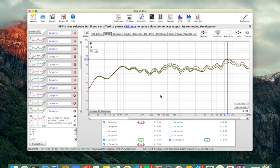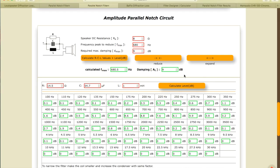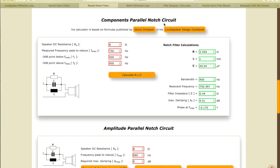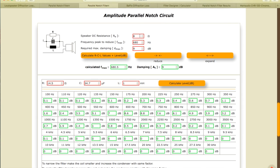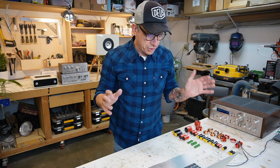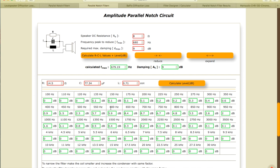Okay, so we go back to our calculator. This one, Hi-Fi Audio Design, which is kind of my favorite for now. And we have our filter here for 680, okay? The thing is, it's getting all the frequencies around it. But at 400 hertz, it takes 1 decibel, 2.4 at 450. So we don't want that. So we have to reduce our spectrum. See? It's lowering. Because we just want the 680 to be attenuated the most.